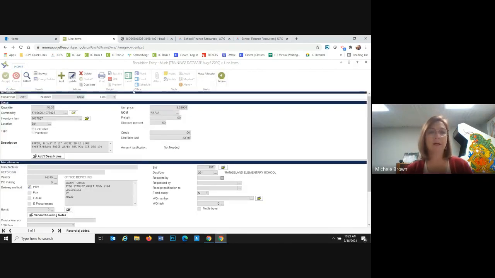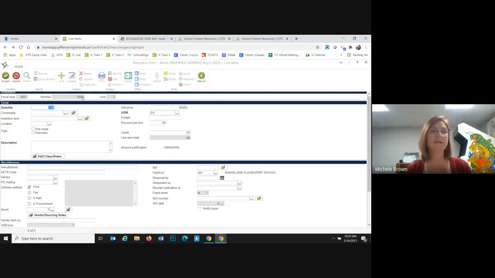Okay, so now if we wanted to finish, we would click the return, but since we want to add another line item, we're going to click the add tab. And now you can see that we're on line 2 up here at the top. Anybody have any questions so far?